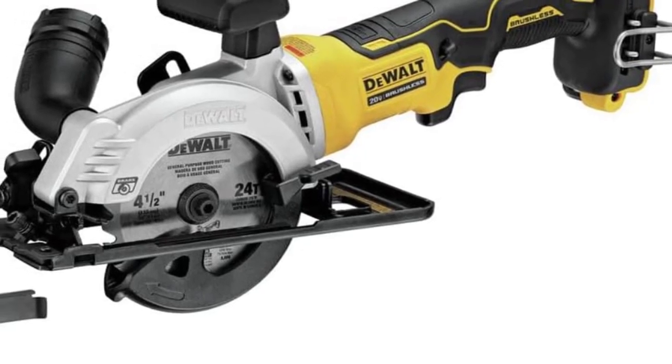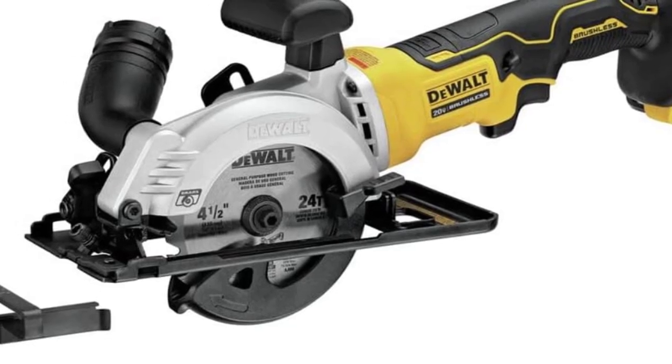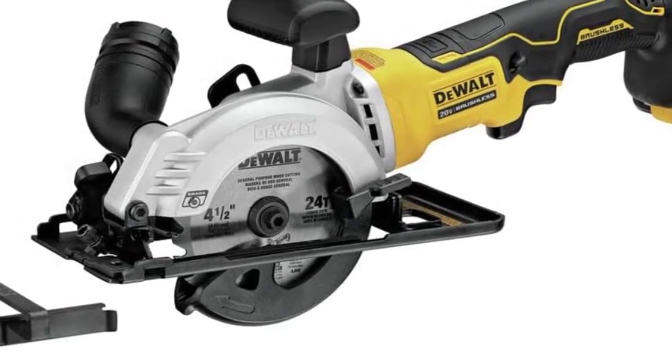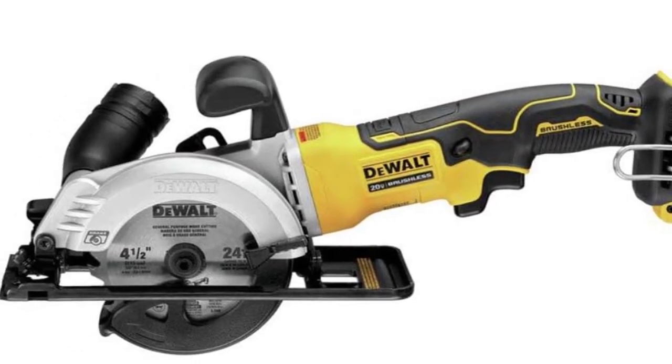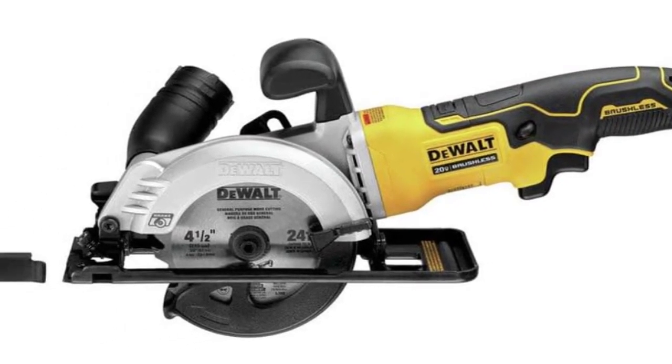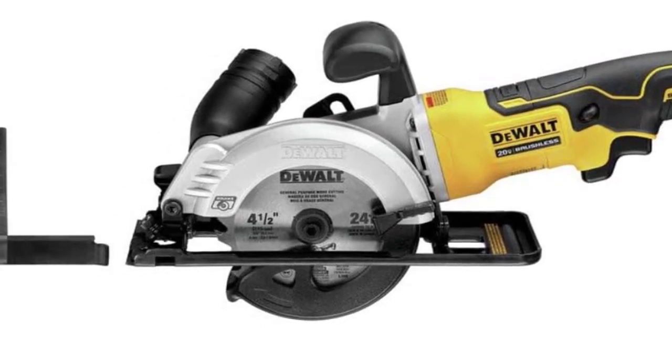It's lightweight but durable, perfect for quick jobs where flexibility is key. The ergonomics are solid, with a comfortable grip and good balance for extended use. For anyone who needs both cutting and grinding functionality without lugging around two tools, this hybrid is a game changer.